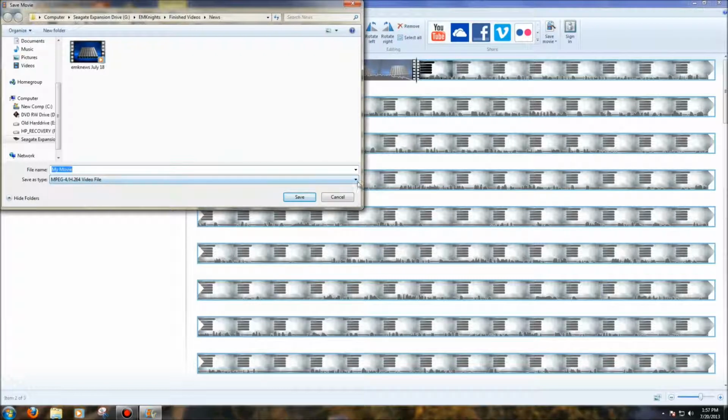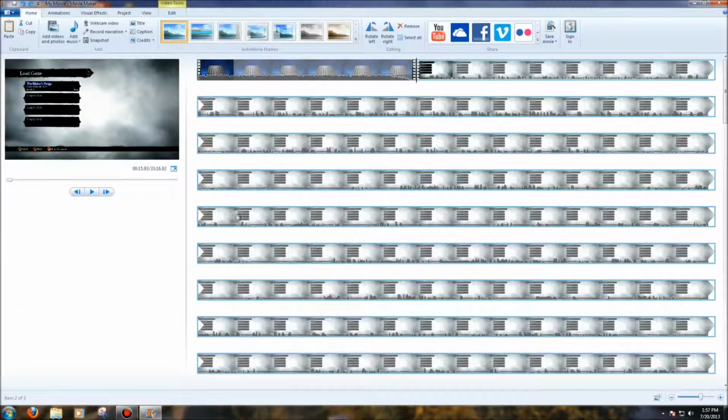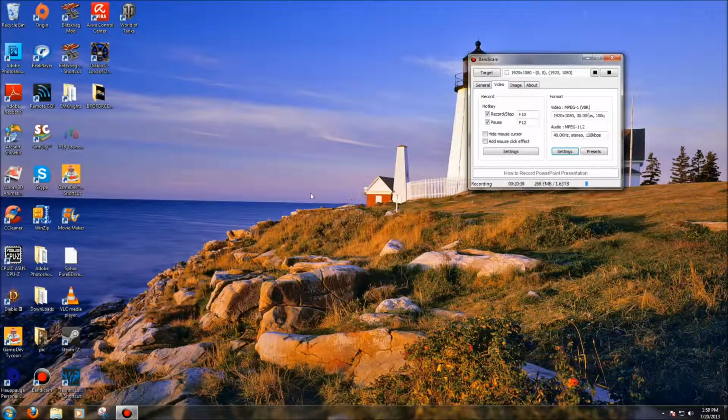Then always have it on MPEG for your saving file. If you save it to Windows Movie Maker format, it's not going to work right with YouTube. After that, you click save. I'm not going to click save because I need to edit this other video I made. But that's basically it, on how I do that.